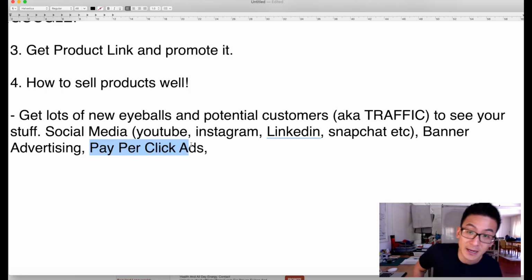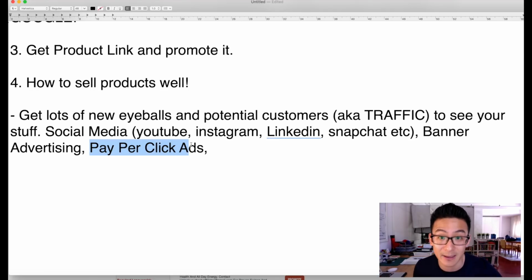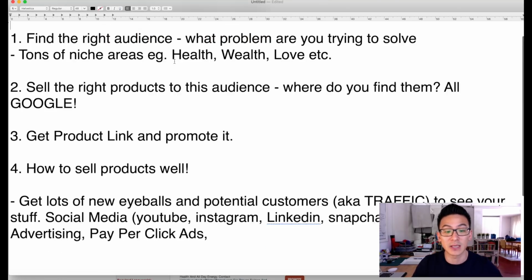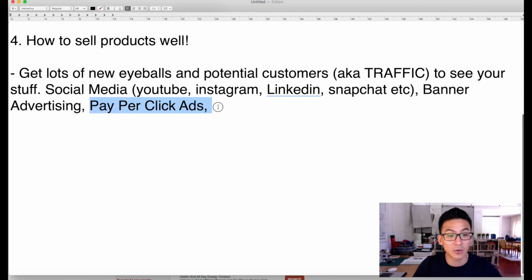Now, this is paid advertising, so you need a little bit of a budget for it, right? I would budget anywhere from at least $200 to $300 a month to start. And you can spend upwards of $5,000 a day on some of these platforms if you want. That's why online advertising and online marketing, selling information products online, is a very, very powerful business, because if you understand how to scale your paid ads, you can potentially make a lot of money in this industry, right? So it's definitely worth checking out, okay?